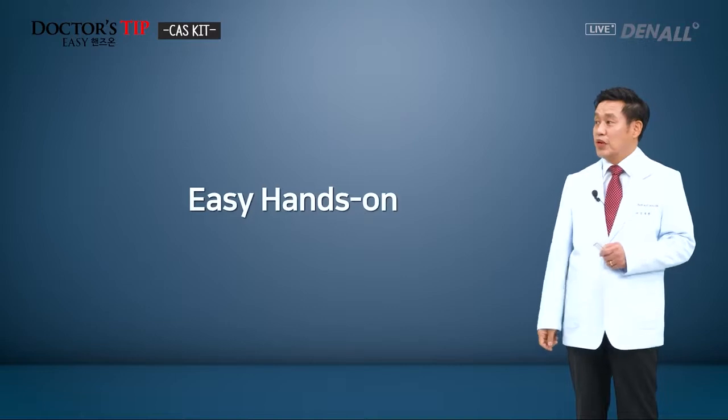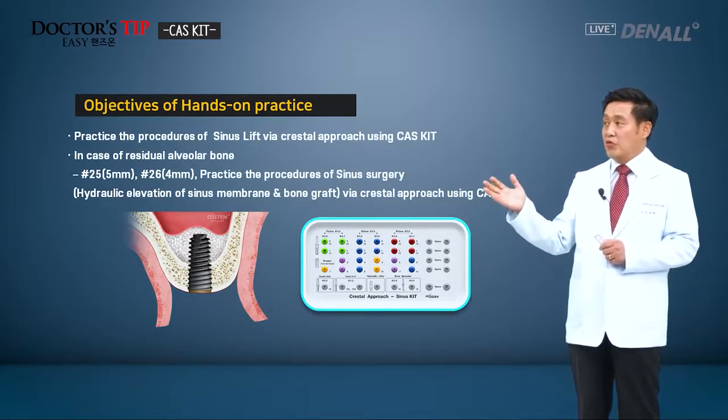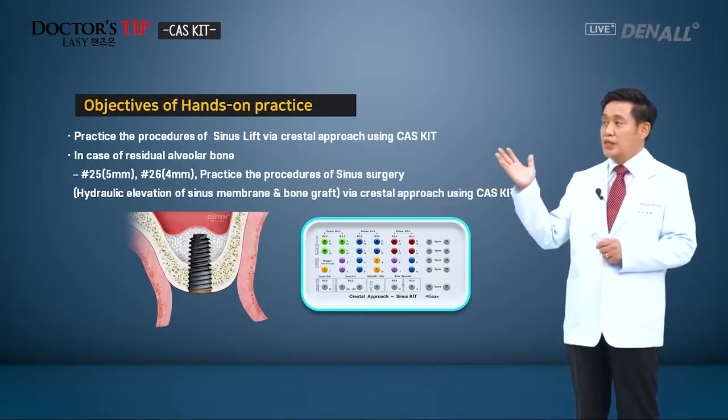Next, easy hands-on. The objectives of the easy hands-on. On the model, CAS KIT will be used.